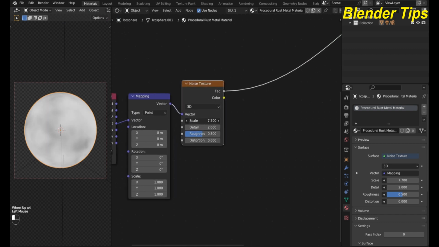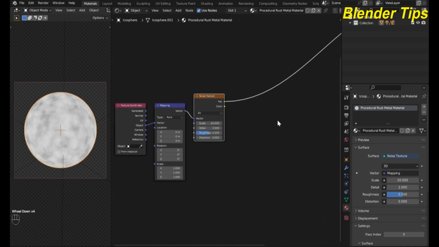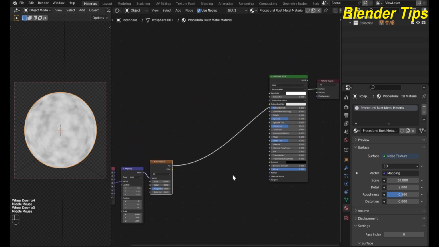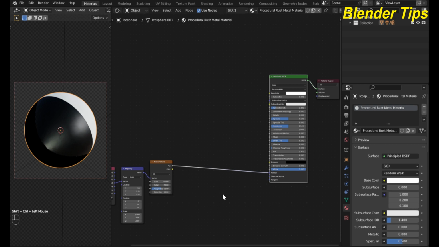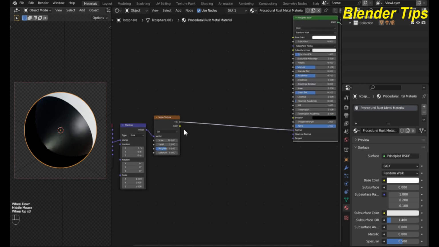Here I increase the scale up to 20 and keep all the other parameters of this noise texture the same. I put the vector of the noise texture into the normal, and Control Shift to preview this. You can see that this is the shading. This is the black and white data, and this is the normal data.